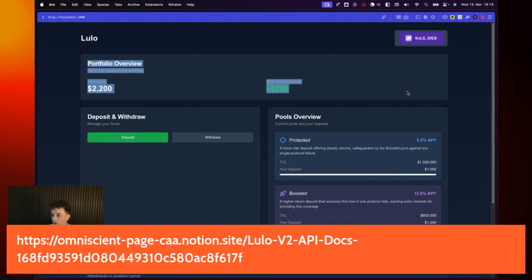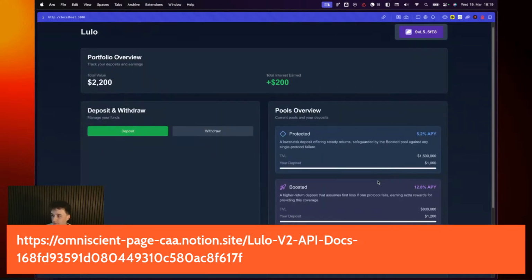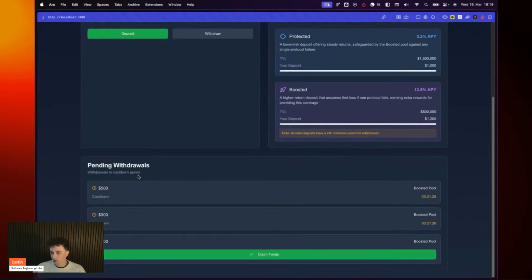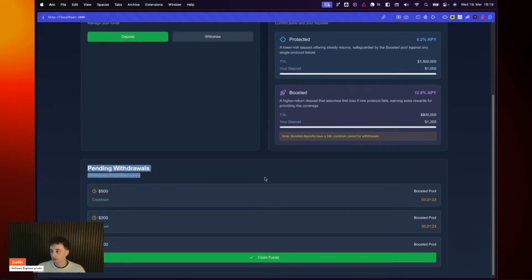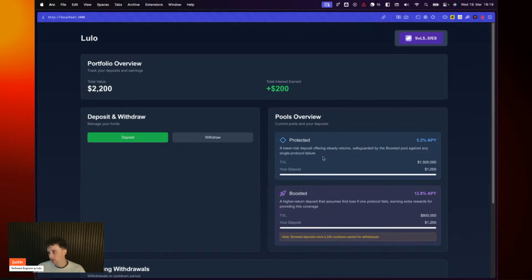Then we show the current portfolio overview, total value, total deposit value of the user, total interest earned, a deposit and a withdraw dialog where you can choose between protected and boosted, and an amount and then deposit. And depending on how far we get, we will also be able to implement pending withdrawals and some pool information.